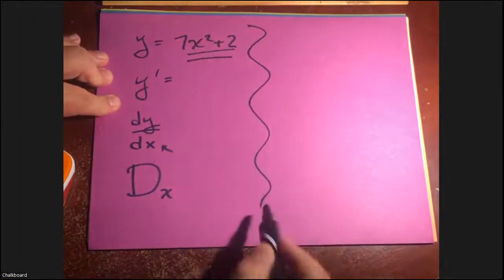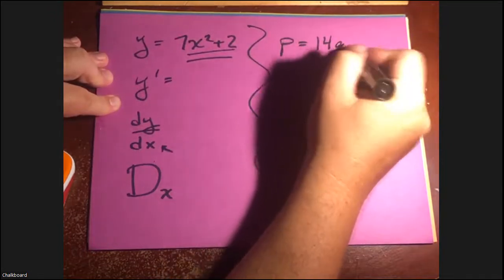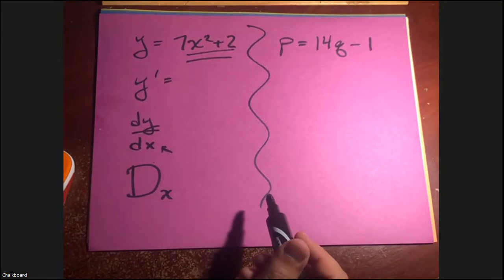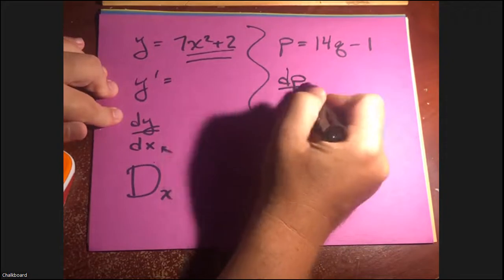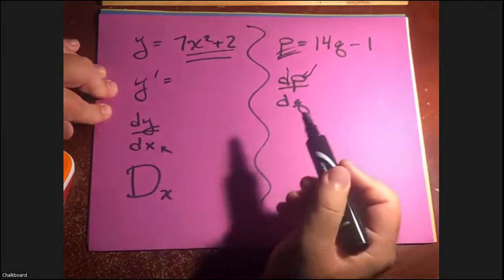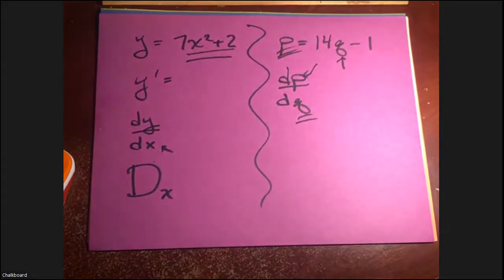So a nice comparison would be something like p equals 14q minus 1, something that might be an odd demand curve or supply curve, something like that. If you were finding the derivative of this, it would be dp dq. And that's because we started with p, so it's dp, and it's with respect to what variable? The variable of q. And in a minute, you're going to see what that means with respect to q. In other words, q is the variable in this case. Everything else is a constant. The only thing that will vary is a q.